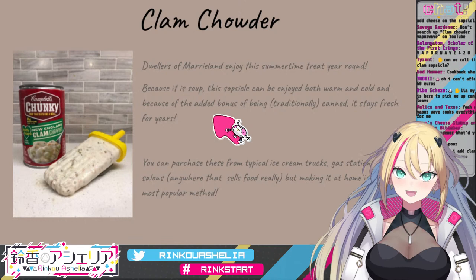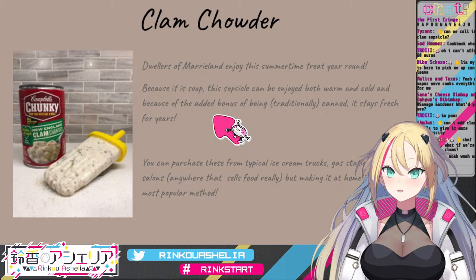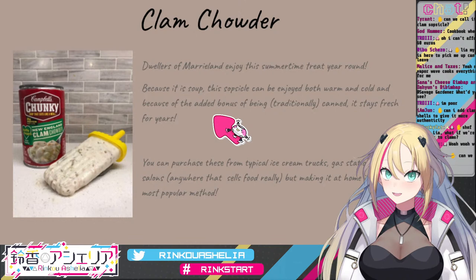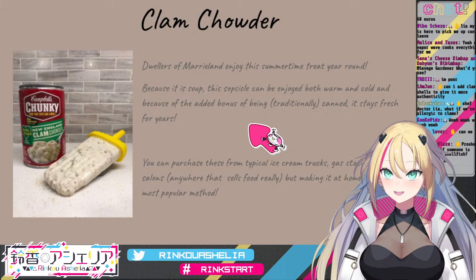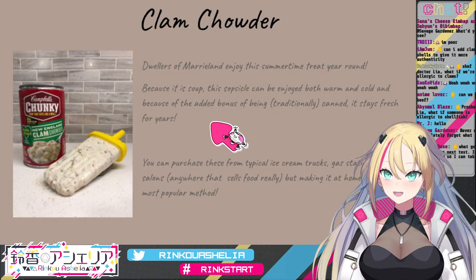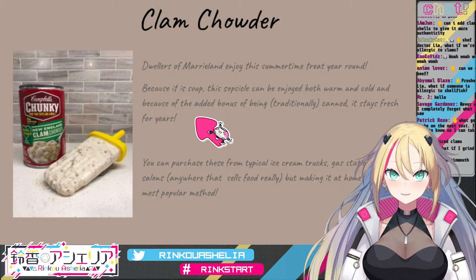Can I add clam shells to give it more authenticity? Yeah, so what Maryland people do is they take the clam and then they put a book on top of it and smash it really hard so the clam shells get all broken up in there. And that's what gives it the texture, you know? What if someone's allergic to shellfish? Clams are not shellfish, so you're okay. Shellfish are like anemones. Anemones? You guys know anemones? That's a shellfish. Clams are not shellfish. They're just regular fish. What if I grind my clam shells?